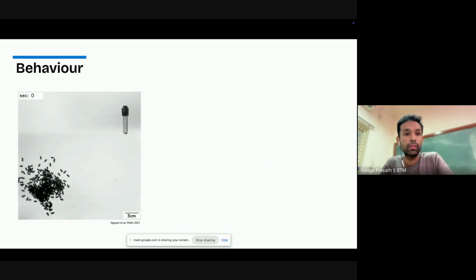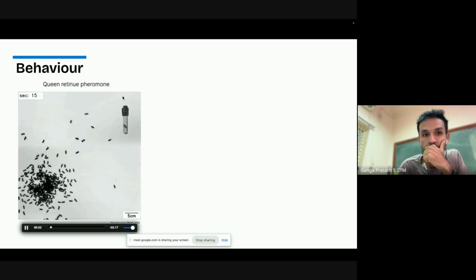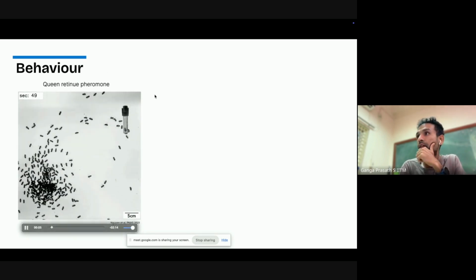The next story that's coming up is that of bees. So here you have essentially a queen bee. A beehive has a queen bee. And depending on the species, there is hierarchy within the beehive. The queen bee generates what is known as a queen retinue pheromone that attracts worker bees.